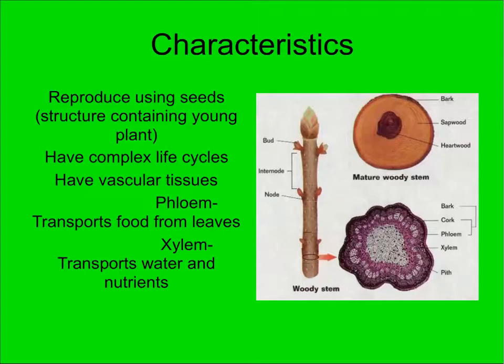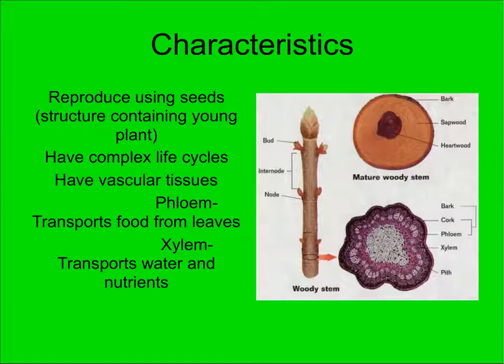Okay, we talked about the vascular system, and more specifically the tissues involved. There are 2 types of tissues that the plant uses to transport its items. Phloem is what's going to be used to transport the food for the plant, and that is produced through photosynthesis. The leaves take in the sunlight. They convert that into sugars, proteins, fats, everything that the plant needs, like the stuff that we need. And then it transports that via phloem throughout the plant.